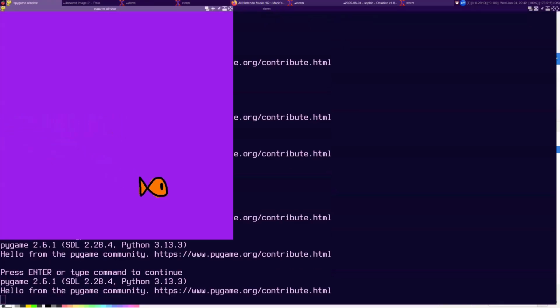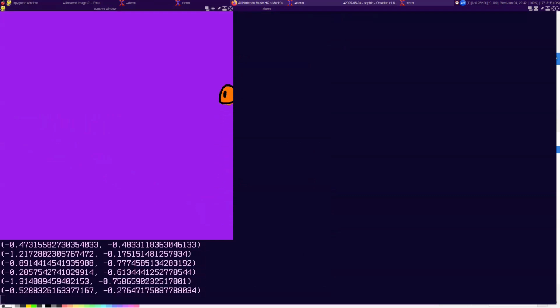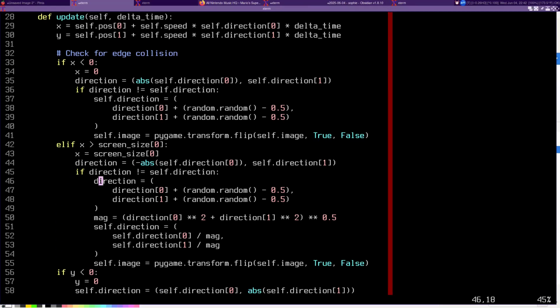It's flipping a bunch. So it is calling that a bunch, which makes sense. Of course, it's calling that a bunch. We have the direction. Self.direction equals that. And here we're flipping it.